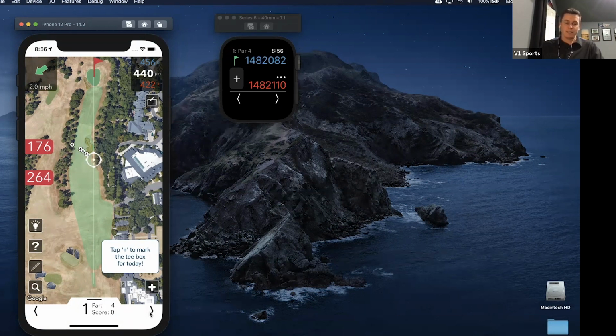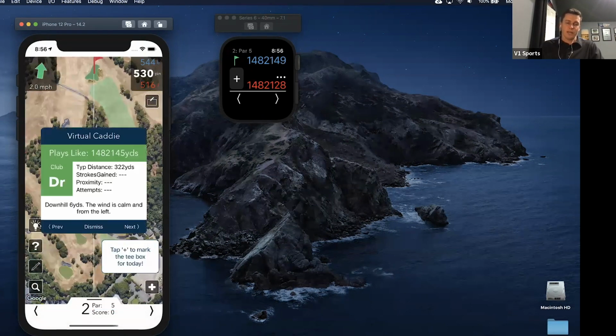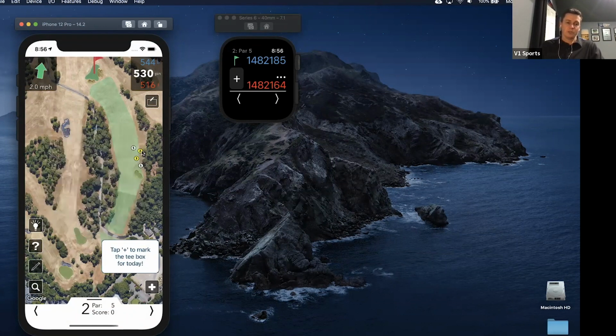Additionally, the virtual caddy does the same thing. So if I go to hole 2 and hit the virtual caddy, it's going to give me a suggestion for a driver. Now I'm not on the golf course, so that yardage is meaningless in this case with the simulator. But you'll notice it did bring up my previous shot. So that's really one of the benefits of virtual caddy.